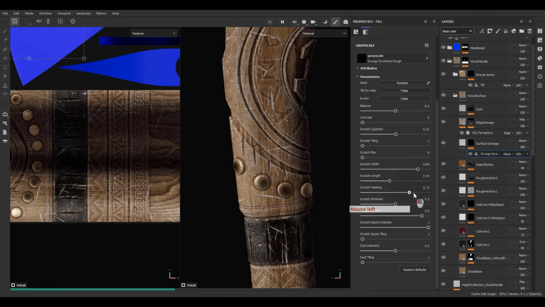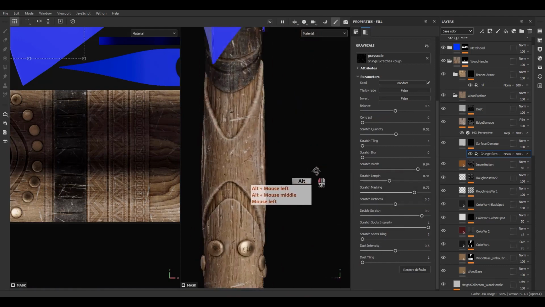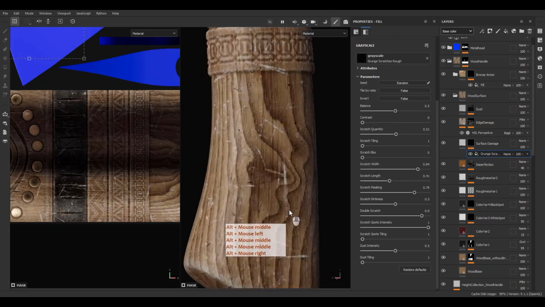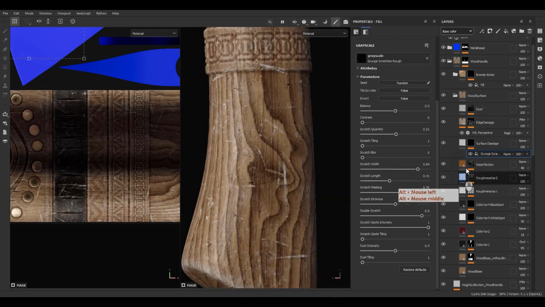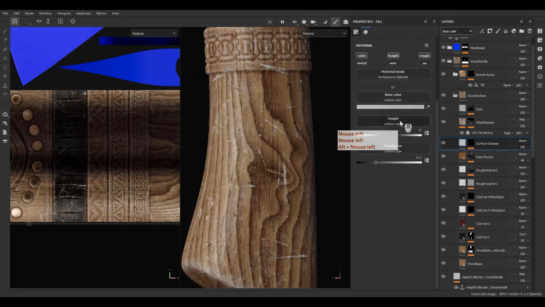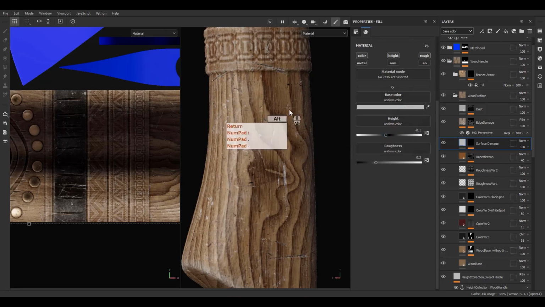And we can increase the masking to remove some scratches randomly. And yeah, we have this mask. And let's keep color, height, roughness. That's it. And let's bring down the height value.